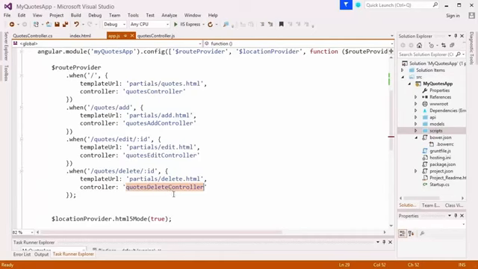I'll also quickly point out that we're also using the location provider here, its HTML5 mode property, setting it to true, which allows us to work with more friendly URLs in our actual application.